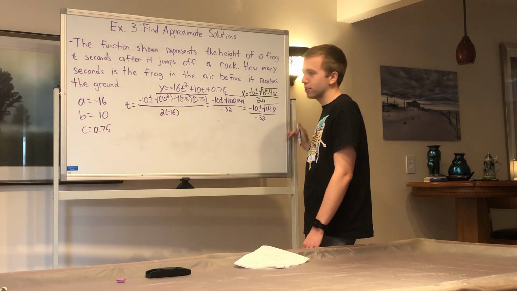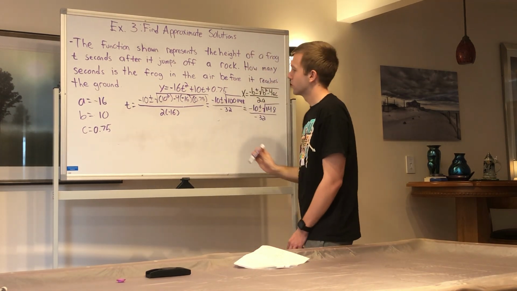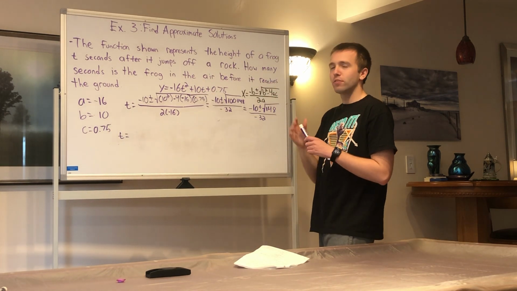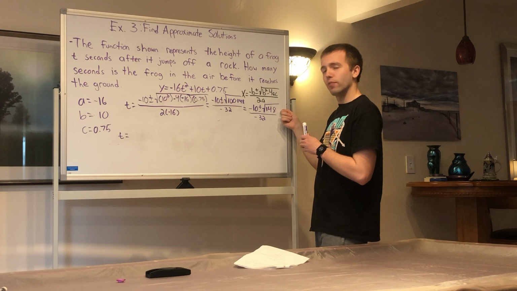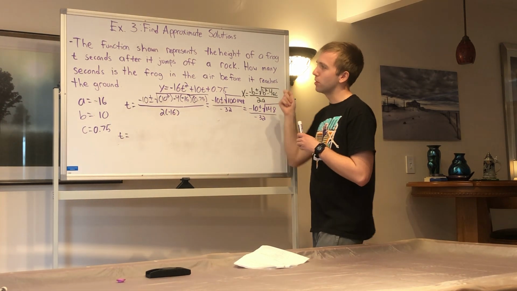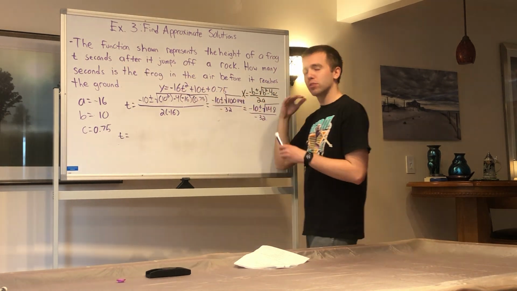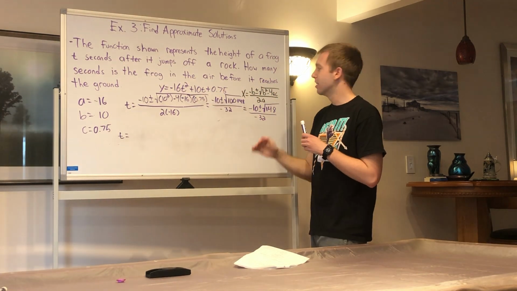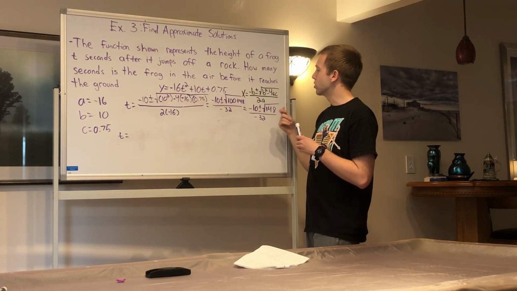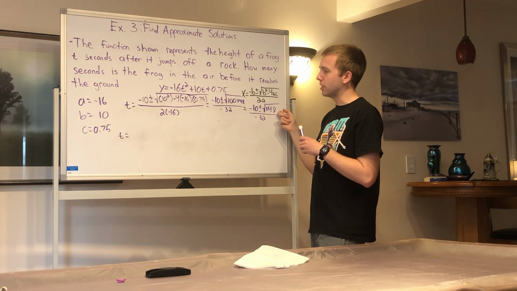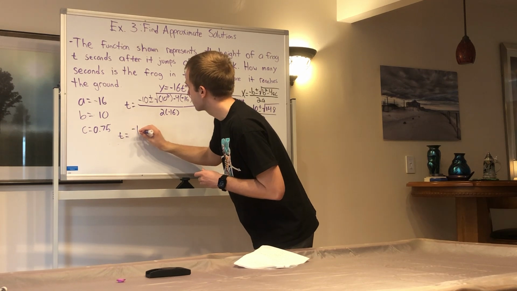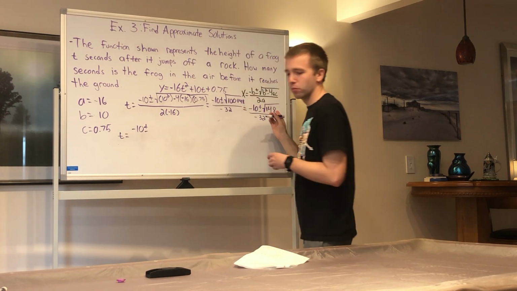Ran out of room on this side here, so I'm just going to go ahead and slide it down to here. So now we have t equals down here. Now, in the previous example, you saw Ms. Teifer simplify the radical as you guys have learned earlier in the year. For this example, we're talking about time, in seconds, so it won't make too much sense to keep it as a radical. You don't think about time as a radical. So we're going to take the square root of 148. So in this next step, we will have negative 10 plus or minus the square root of 148.